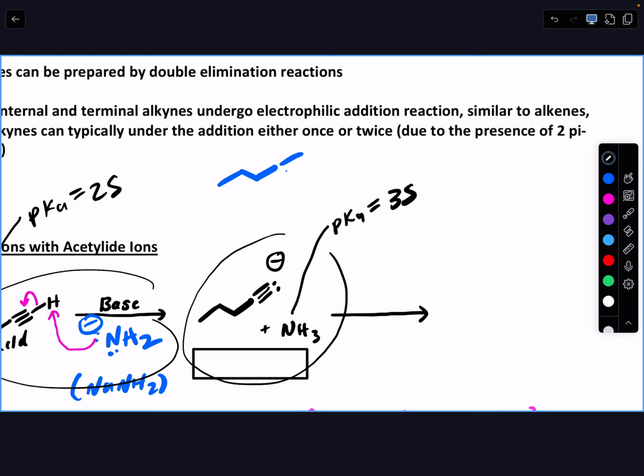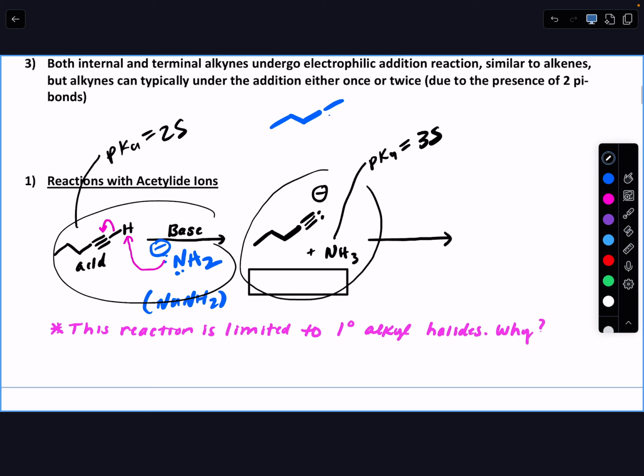Weak, more stable products, exactly. So if you just look at the pKa on the reactant side and the pKa on the product side, whichever side has a higher pKa is the side that's favored. That's going to be a reaction that will be favorable if it's on the product side. So here, 35 versus 25, 35 is larger, so that is a very sufficient base to deprotonate an alkyne. If it was the opposite, you would basically have in your reaction flask just the acid and base sitting there without really any product forming.